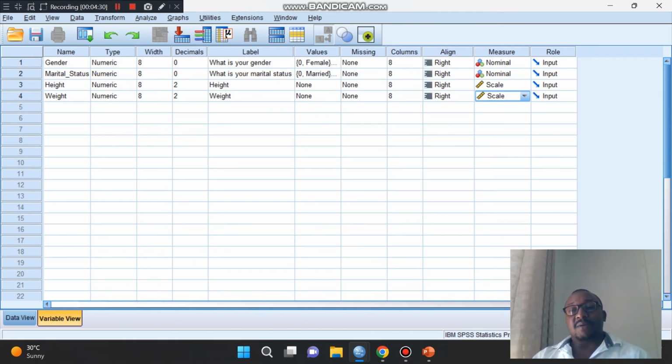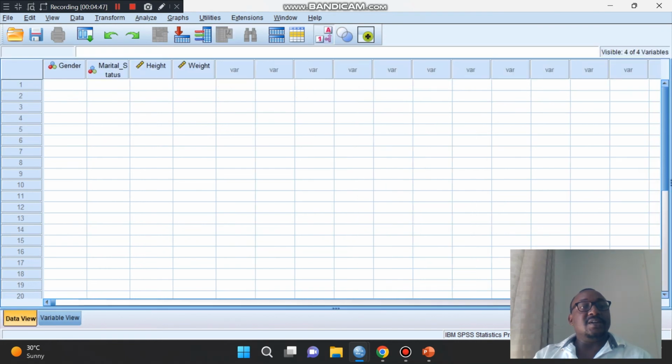So this part of IBM SPSS Statistics that is called variable view is used to define your variables. It is like you are coding your variables, you are assigning some numerical values to your variables. Now if we want to enter data so that we can perform the analysis, data is entered in another window that is called the data view.